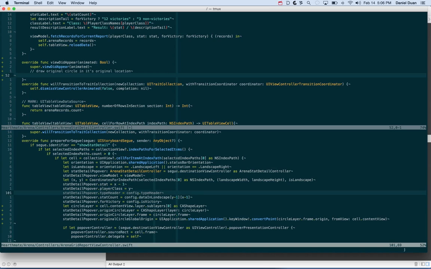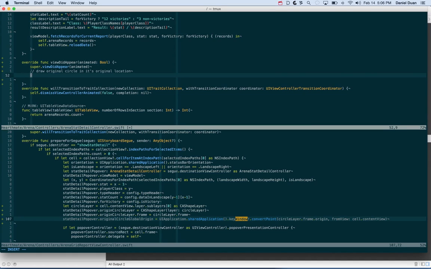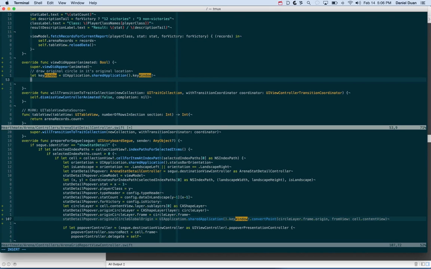So I'm gonna grab the window, key window, right? So let key window equal our key window, and I'm gonna do the conversion basically again.